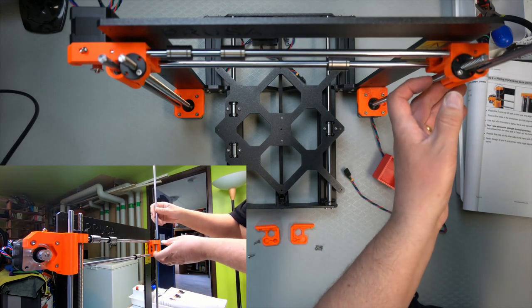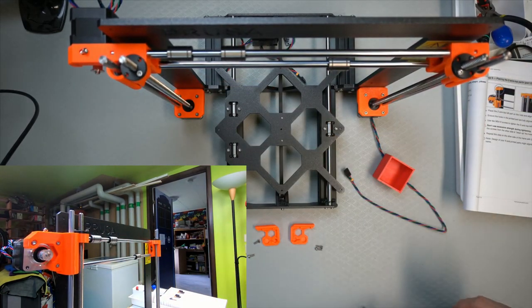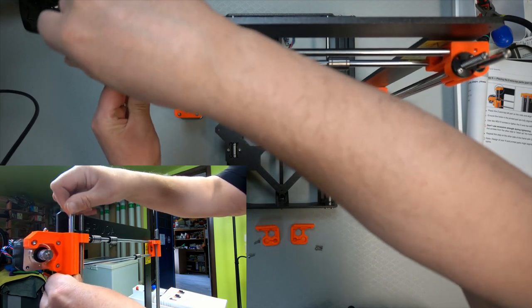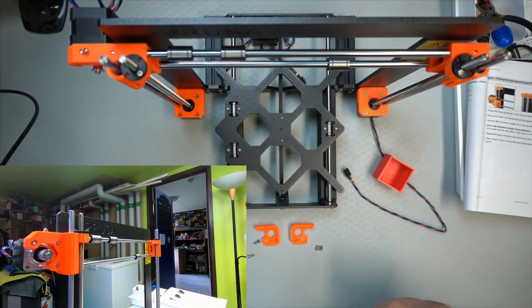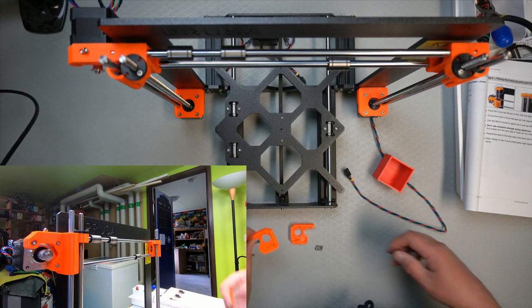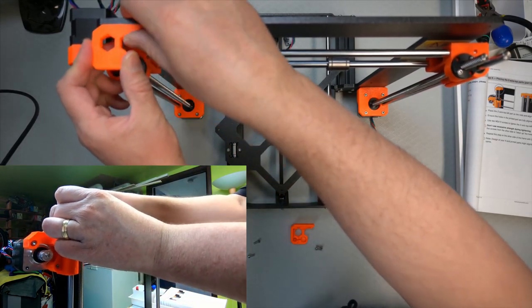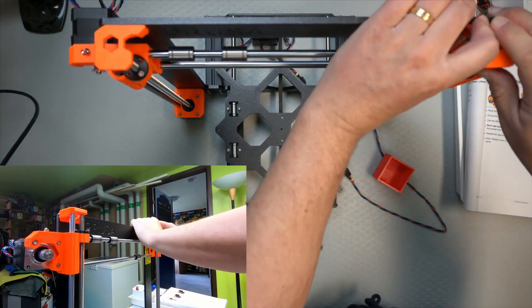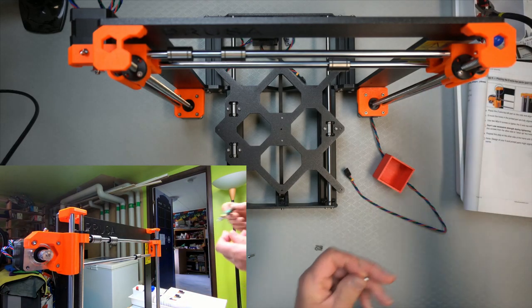So let me try and do the same on this side. Well, that went in much easier. So maybe it's this side that's not that well aligned. Oh, now it's seized up already. Now it moves very nicely. Put it in the hole. We need to press it into the hole down there. And then we need to put the bracket in place. Just goes around like that. One there, and then the same on the other side. So, and then we just need to screw them in, I think.